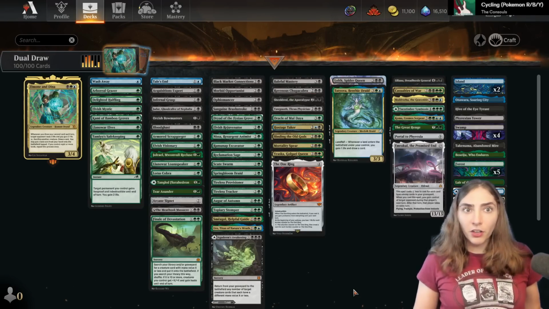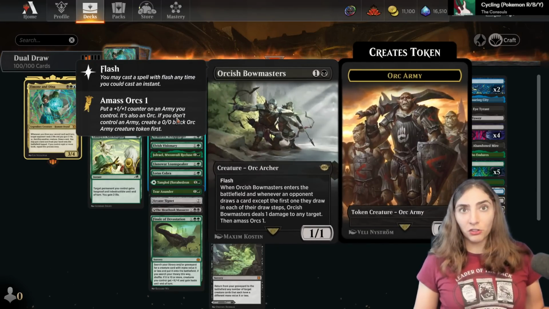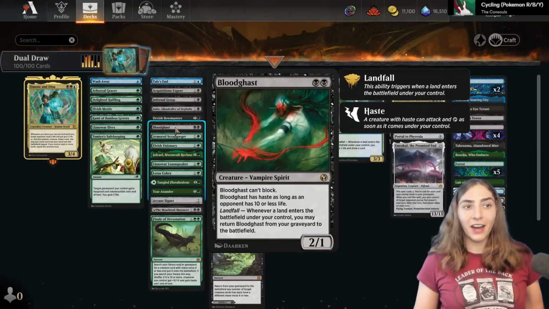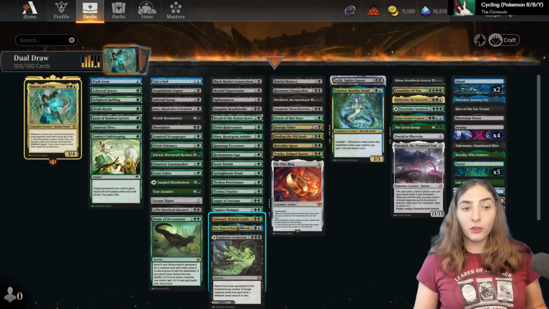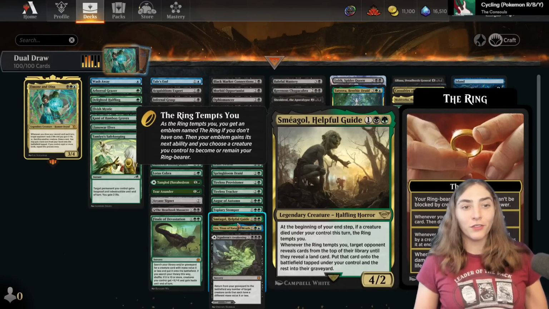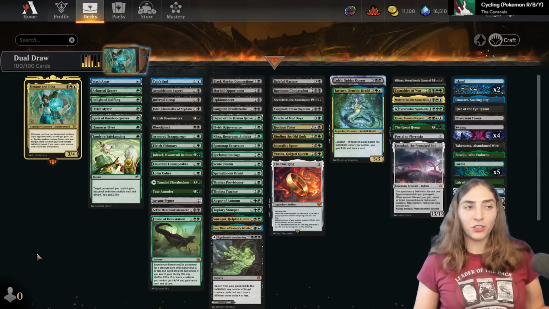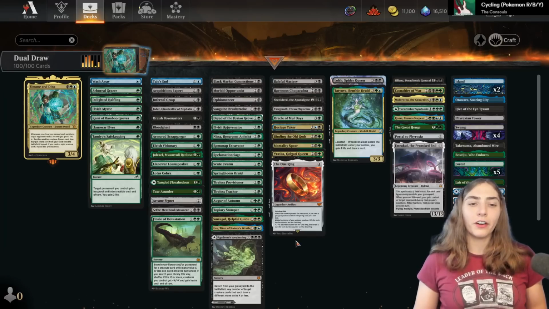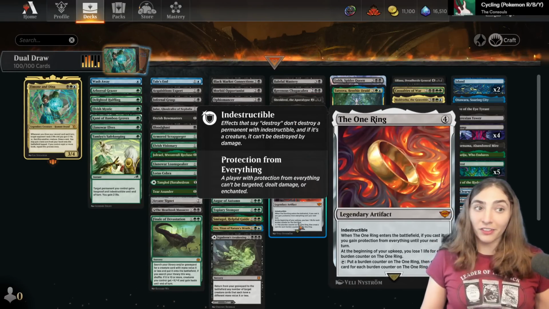As far as new cards go for this deck, there's a bunch of them. We've got Orcish Bowmasters, punishing your opponent for drawing and getting you sacrificable creatures. Bloodghast, which can be sacrificed and immediately brought back. This was just added into Arena. You've also got Smeagol. You're sacrificing your creatures, so you can get even more lands off those sacrifices. And the One Ring. Because you want to draw cards, right? The One Ring's right there. This is unfortunately a card that's just kind of too good. It goes into a lot of decks, and it goes into this deck.